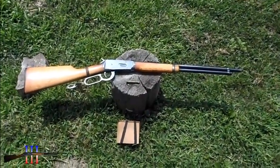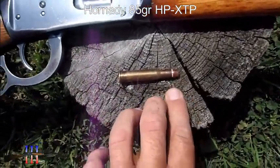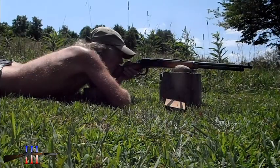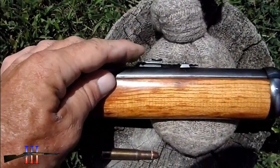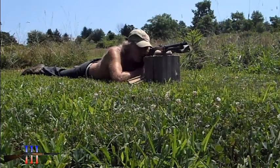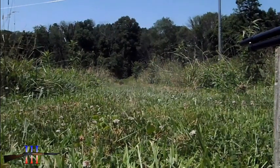Got the Winchester 94 out — it's got a worn bore, so I'm doing a ladder test with these 32 cal bullets sized down to about .310. I've got a 10-shot ladder test, gonna be taking it at 100 yards. Just below the target, probably not getting very good velocity. Came up one notch on my sight. I'm probably gonna need faster burning powder, so what I'm doing here is probably a waste — just wasting powder.